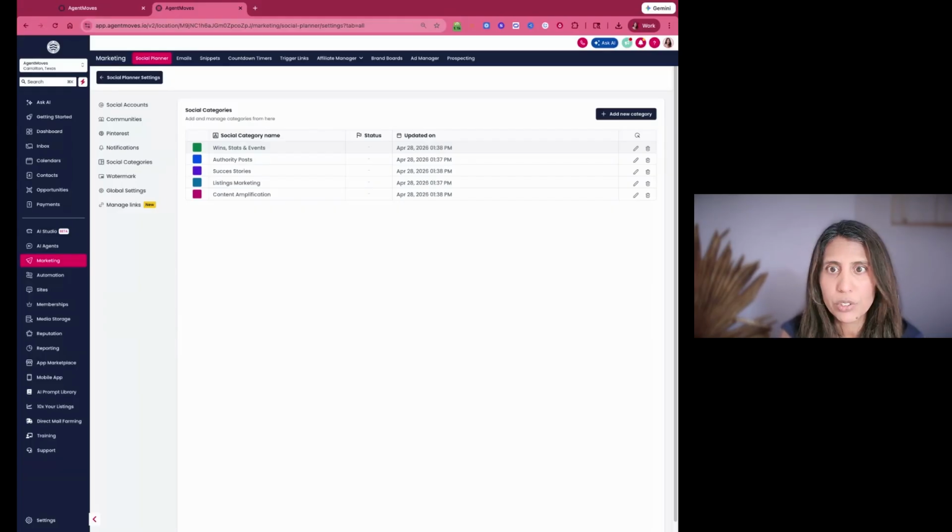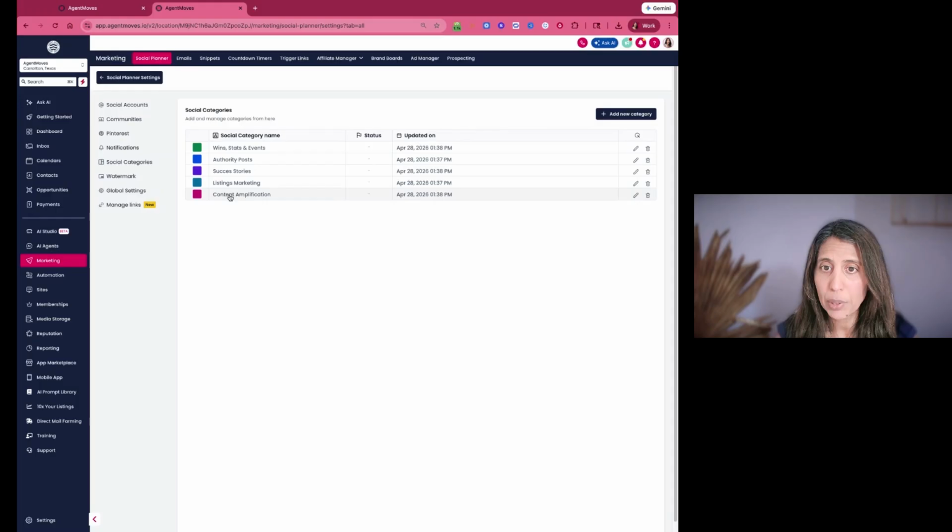If you are going to do any sort of events or contests, I always say put them into this one section because it's sort of unique to you and your team, and it allows you to make sure that you do not repost things like this because these are really timely posts, right? If you have an event, after that event, you wouldn't want to post that same post again. So I always like to just separate those out.